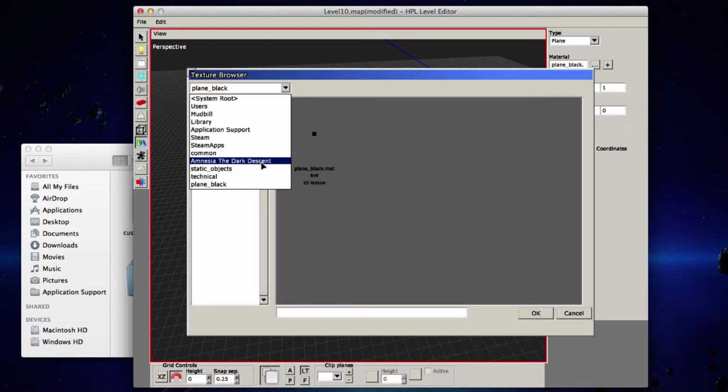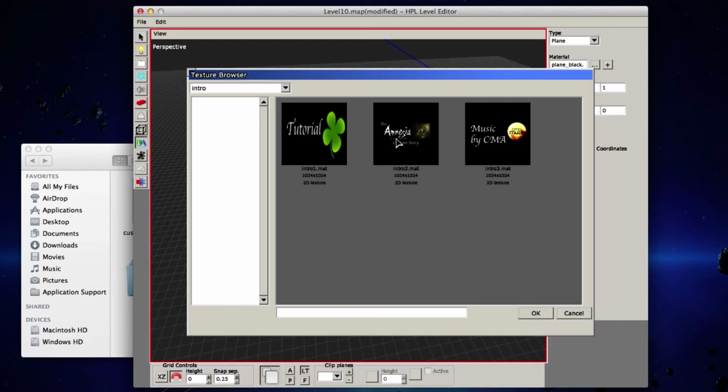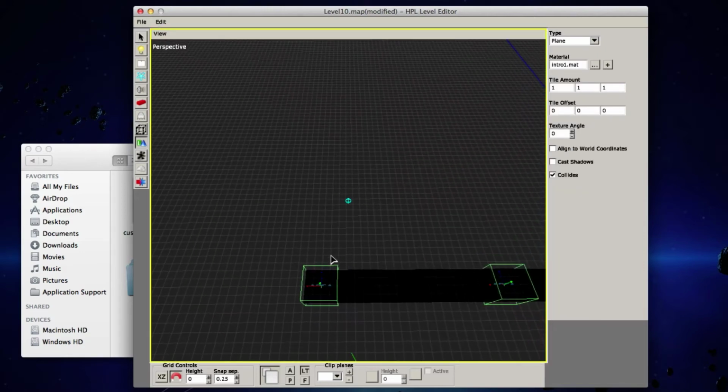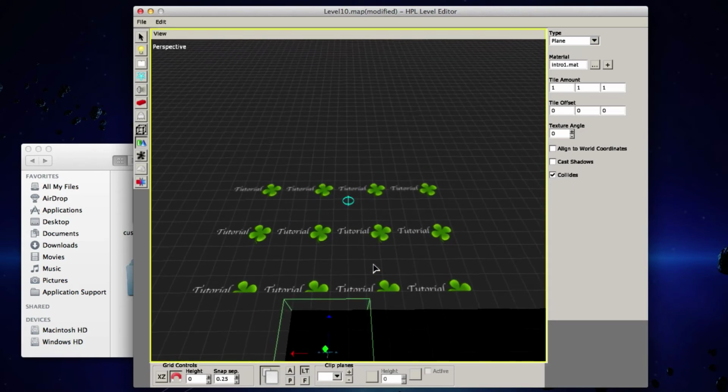So I'm going to go back to Amnesia, Cousin Stories, and Textures. This is the same folder that I had open earlier, intro, and here are the mat files, the .mat that you created of the PNGs. And these previews aren't exactly accurate, but basically these ones are accurate. This one is stretched for whatever reason, but that's not exactly how it looks. But even if it is, you can resize that. So just select the mat file for whatever you want and click OK, and just drag something, and this is how it looks. It looks pretty bad actually.